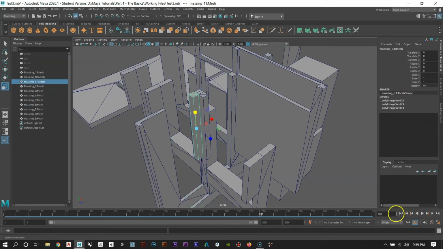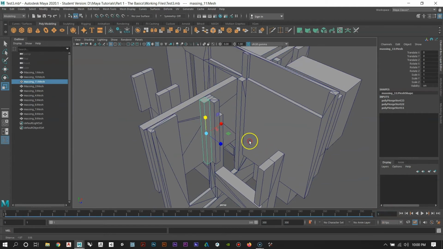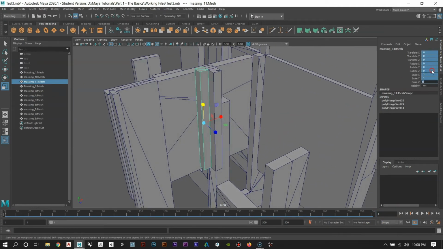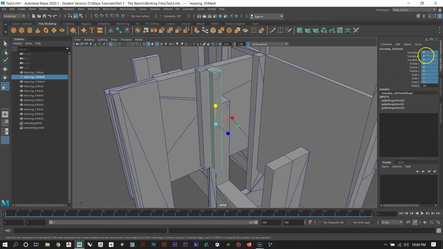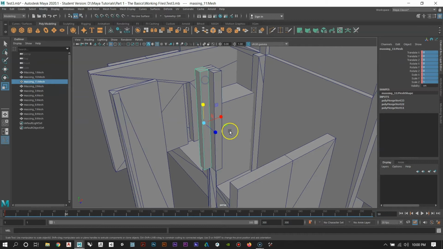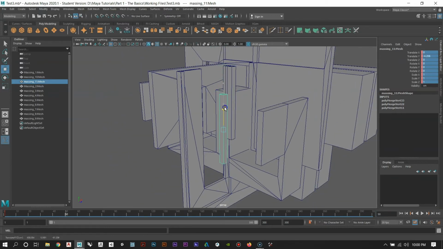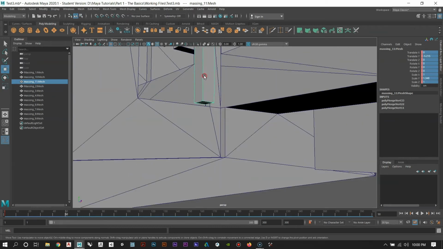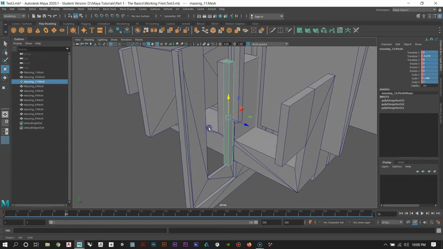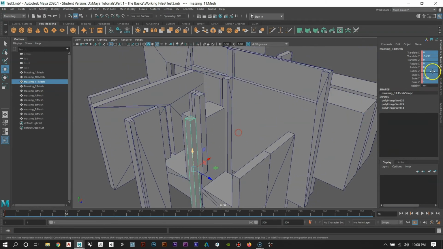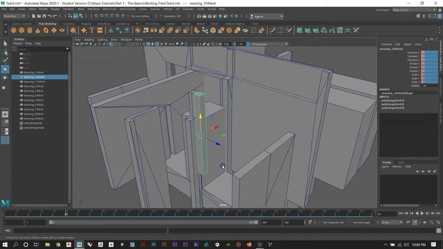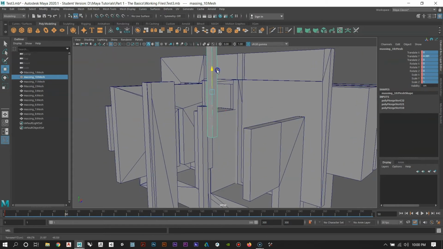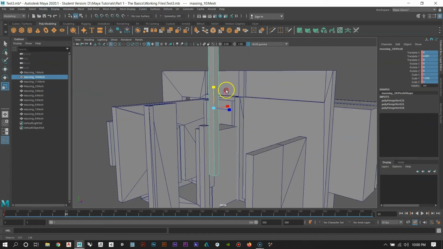relocate that object to its starting position, and I'll key it here. So I'll key selected, I'm going to go to frame 50, and then I'm going to take this, move it down, and scale it, move it down, and I don't want it to intersect that bottom plane, so I'll move it to about there, key selected, and then this one is going to move up and scale.